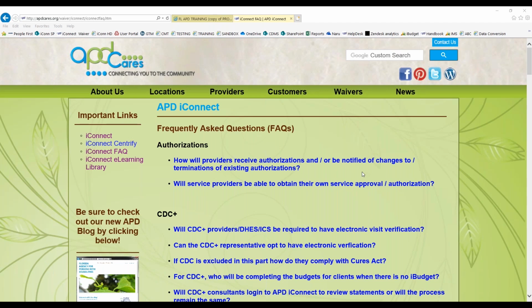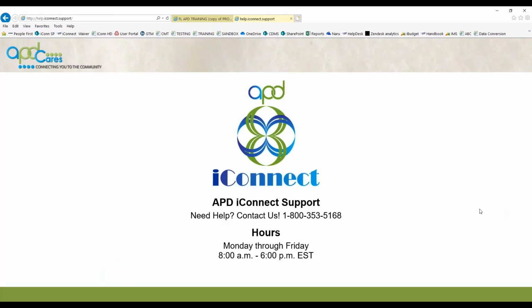I do want to stress, because I know this has come up this week, and it's come up before, that we really do want you to use as your first source of information the iConnect help desk, the call center. I know that there are some folks that feel like that isn't as helpful as dealing directly with the APD staff, but the call center is specifically logging and tracking all of the types of calls that we're getting, because if there's something that we as an agency need to do to address a bigger issue, then having all of the information in one place so that we can track that data, that's critical.